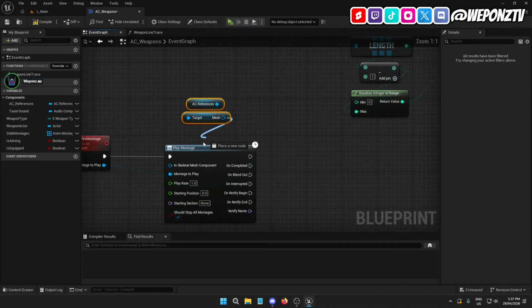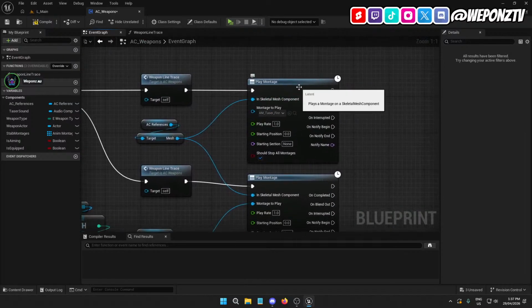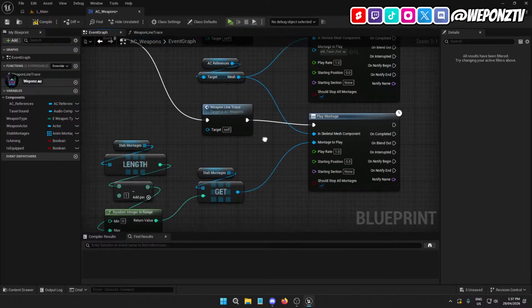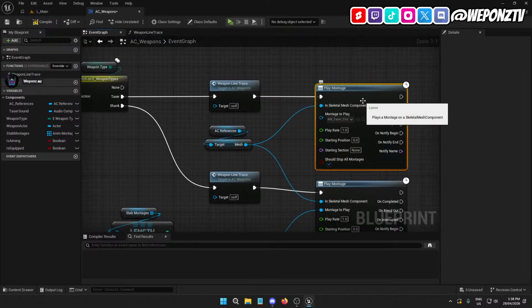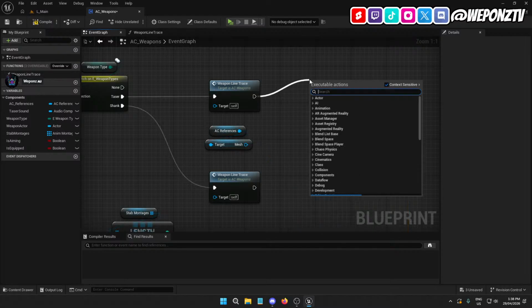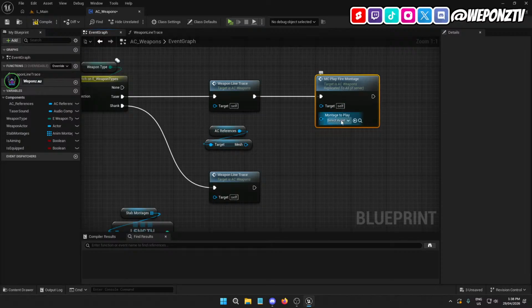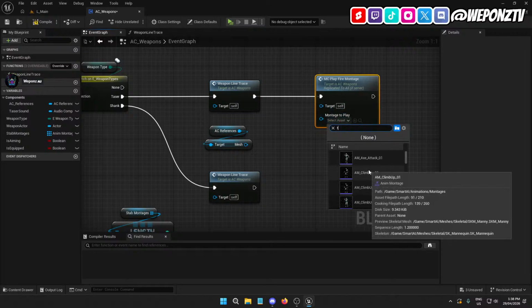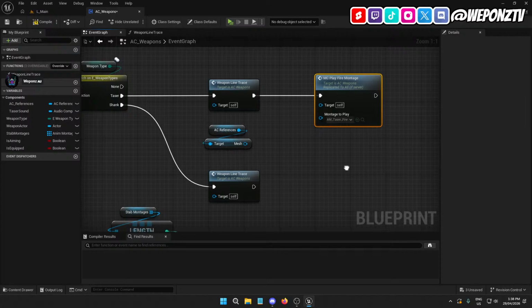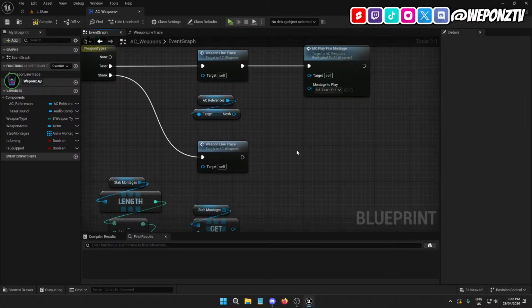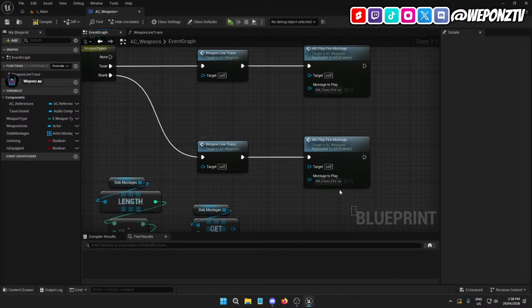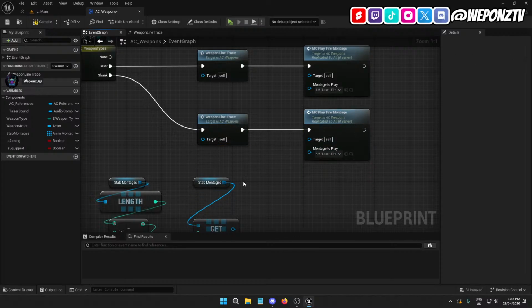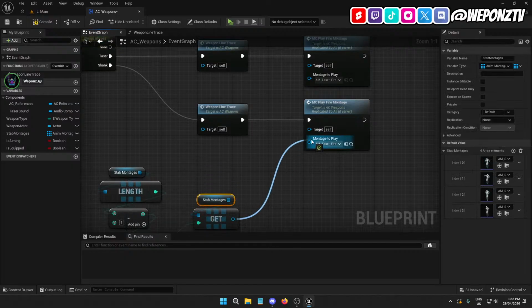Go bang. So we need to do taser fire and then shank fire like that. Multicast. Play fire montage. Taser fire. And then this one can go like this. Like that, boom.